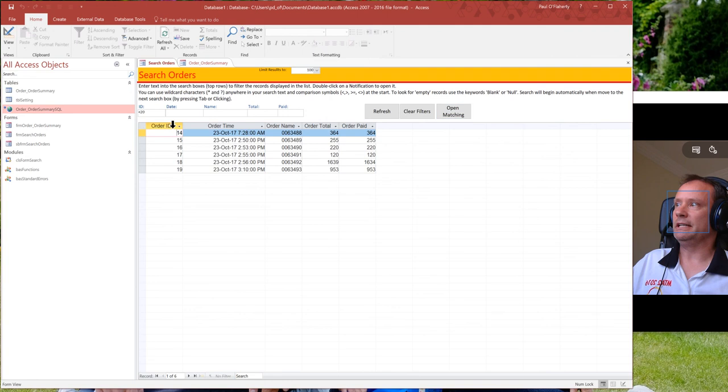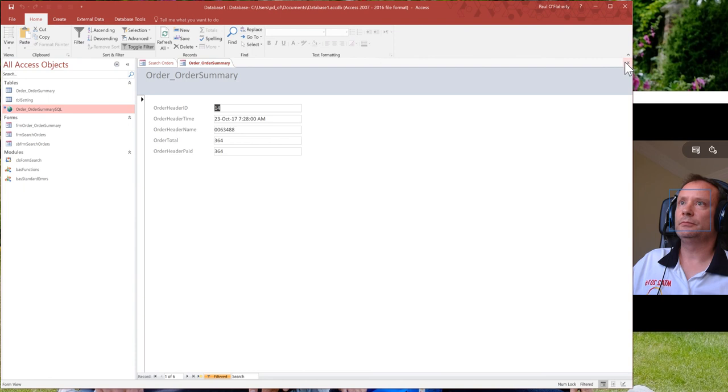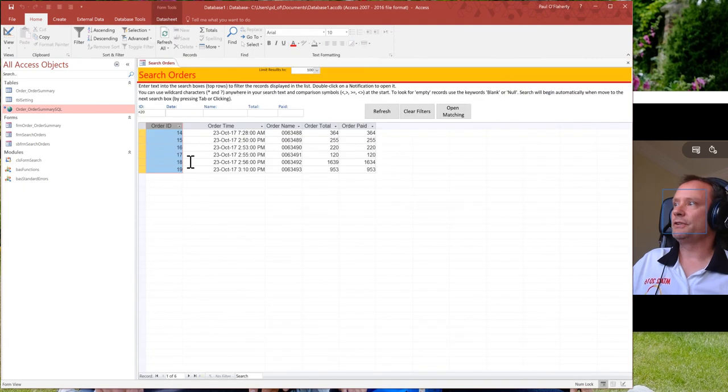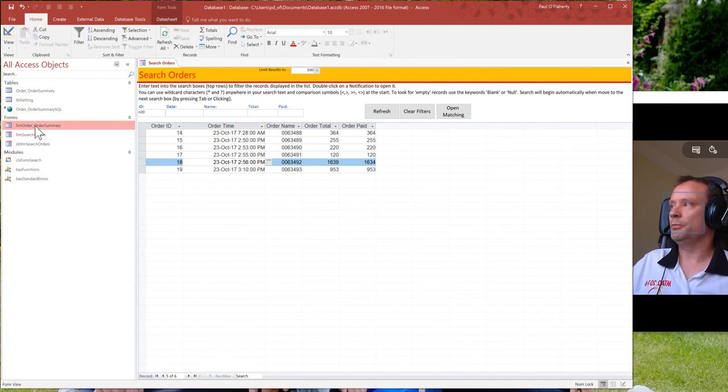Okay, so we can see it's this set of records here. So let's close that form again. And one other bit of code that you may want to make use of is in the subform. I've said, okay, if I double click on a record, any record, then again open up a detail form, so it's the same detail form again, and just set it to whatever record I double clicked on.